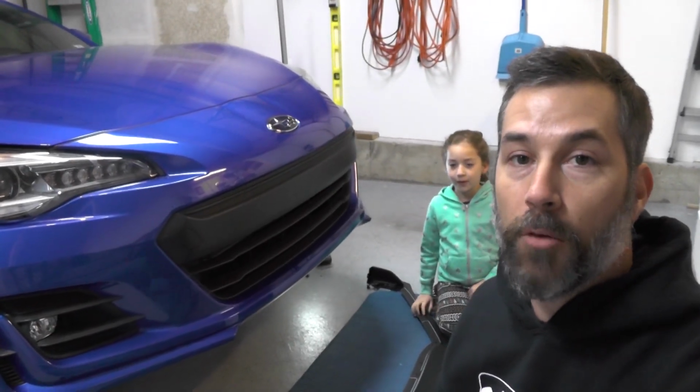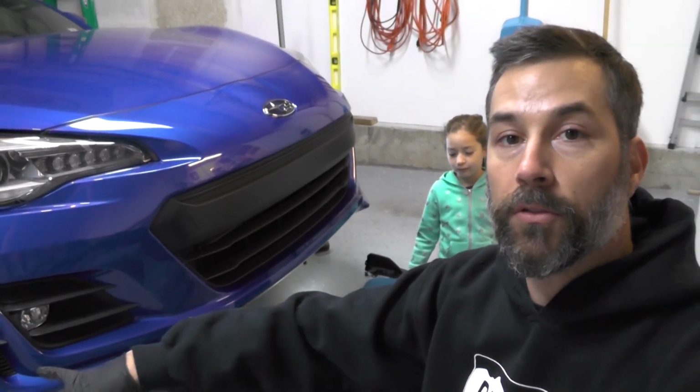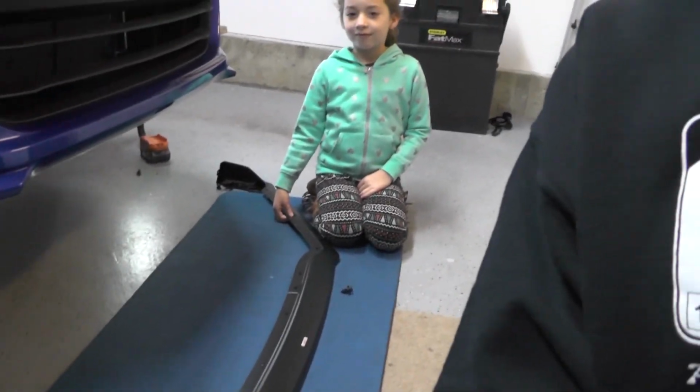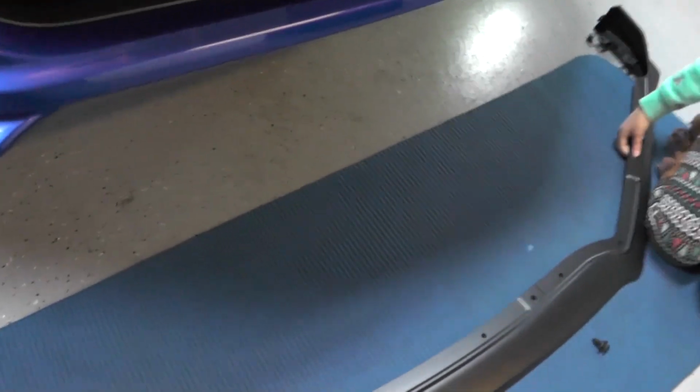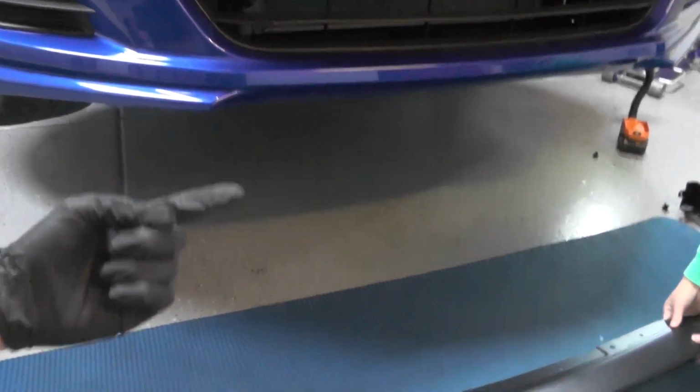Okay, so the bumper is all prepped, got all the holes drilled, all the grommets in, got the fasteners or the screw ends on the ends of the bumper. Now we've got the lip out. Basically what you want to do is have a little helper to help you out, lifting the lip from the ground up onto the car, and then we've got clips.